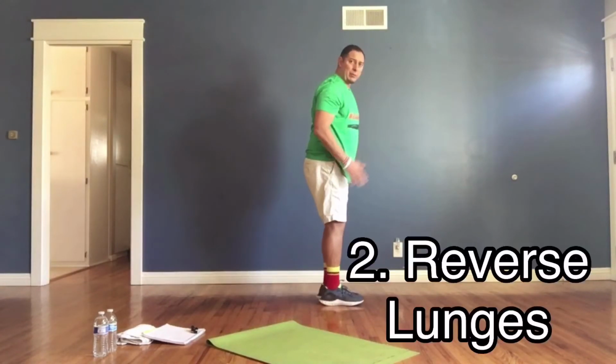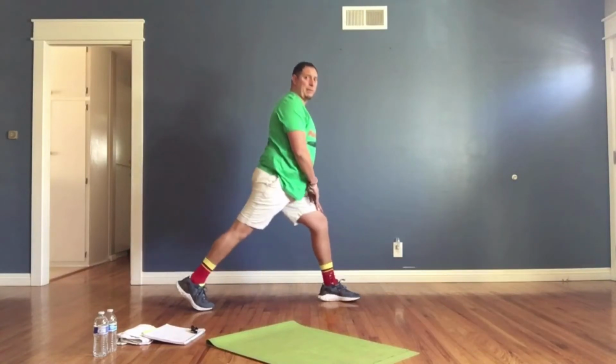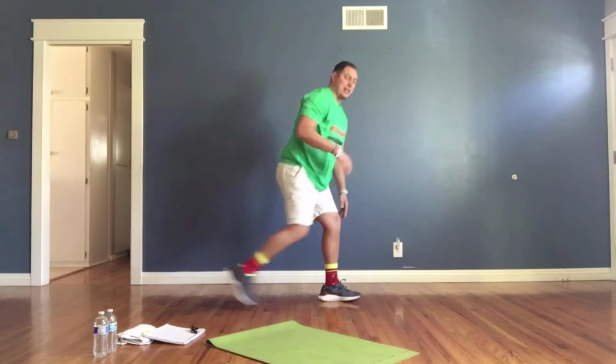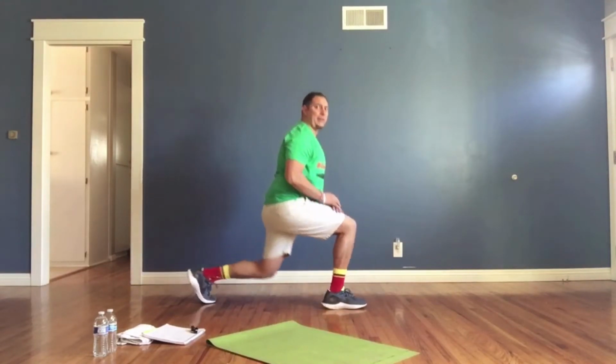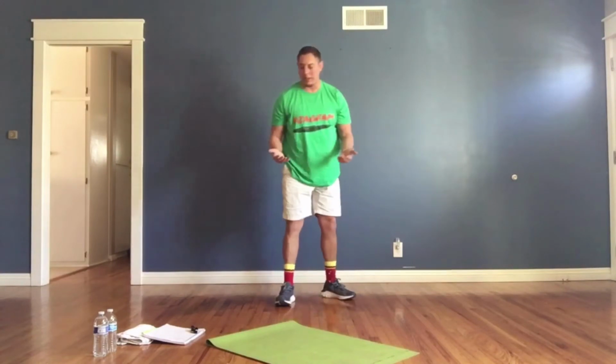Number 2, we got reverse lunges. So I'm gonna go and start with my right foot back. I'm gonna step back, and then I'm gonna go down and up, down and up. I'm gonna do this 5 times on my right side. Switch it over, do 5 times on my left, down and up, down and up. So that's reverse lunges.